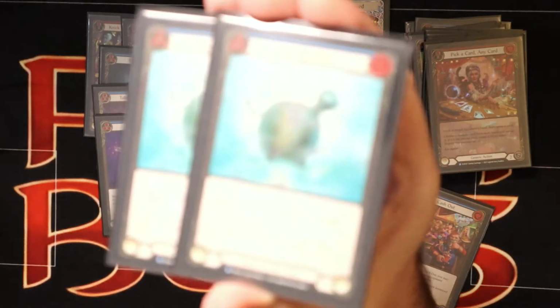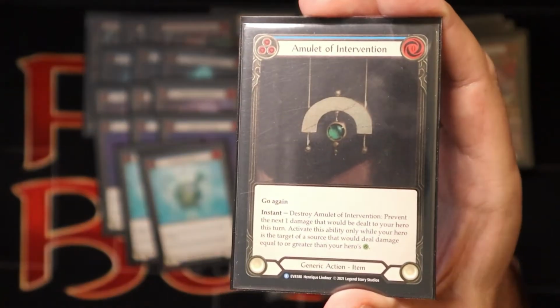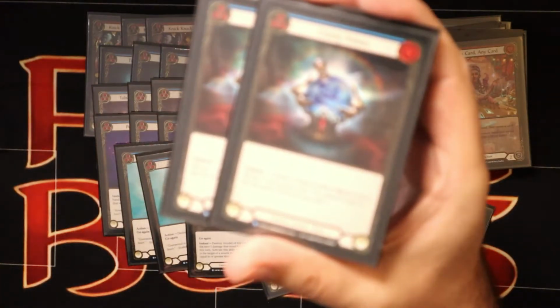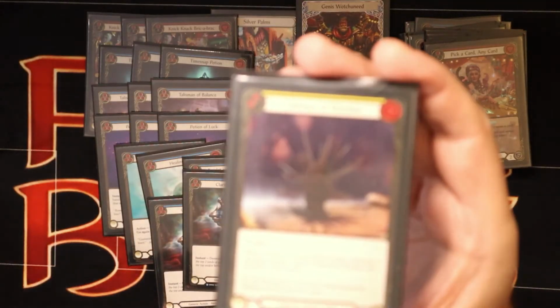We have 2 healing potions if you want to gain some life. We have 1 amulet of intervention. This helps you not to lose the game. Then for some card selection, we are playing with 2 clarity potions. This is just for like opt-in 2. Then we have a talisman of warfare.